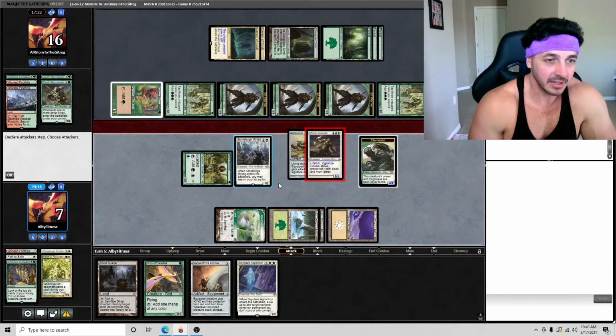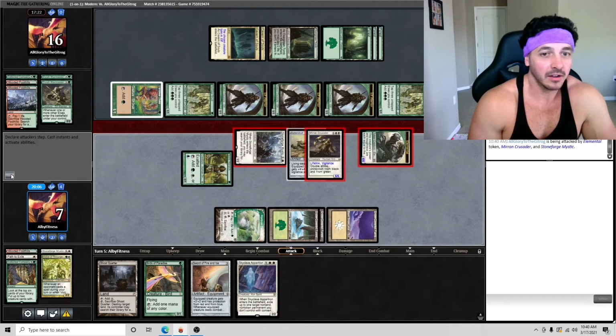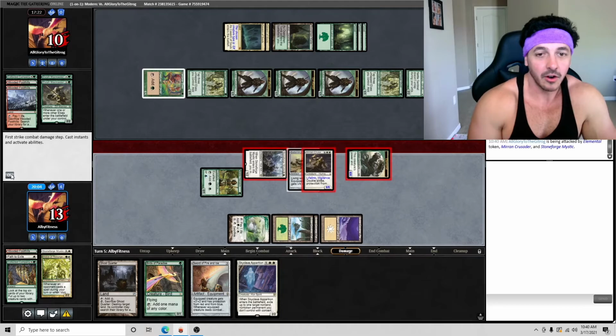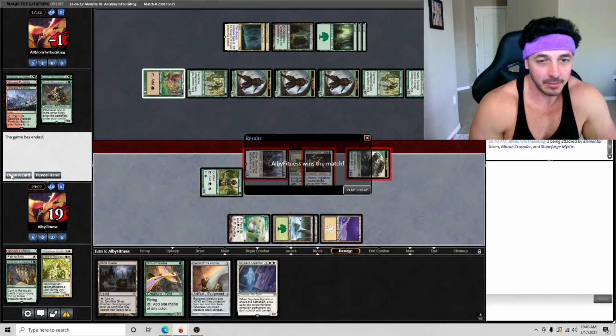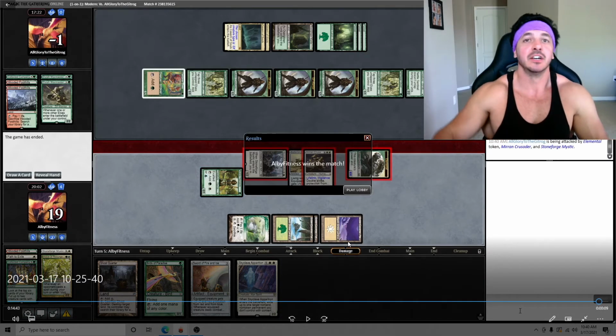It's just not happening. So here I'm doing the math, and I'm like, all right, they're tapped out. There's nothing in their hand. We got 12 off the Mirran Crusader, 14, 15. 12. Yeah, about 17 damage. So yeah, that's what we got, and we got there. So there it is, my friends.